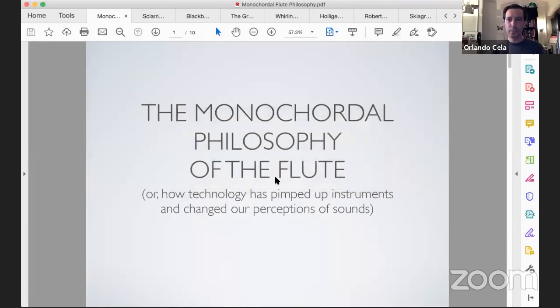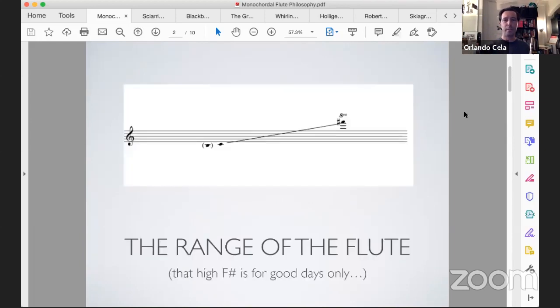Okay. So now everybody should be able to see a screen that says the monochordal philosophy of the flute. Am I doing this right? Somebody say something? I cannot read the chat. I think so. Okay, cool. The idea behind this is to tell you a little bit about how we should think about the flute for many of the techniques that we are going to be using today. And as always, I can share this with Elizabeth for later, and she can share it with everybody.